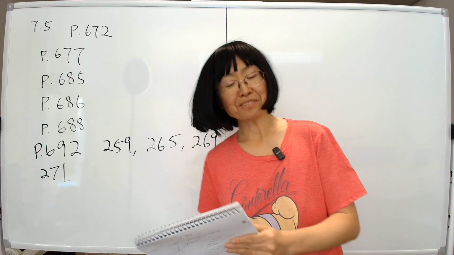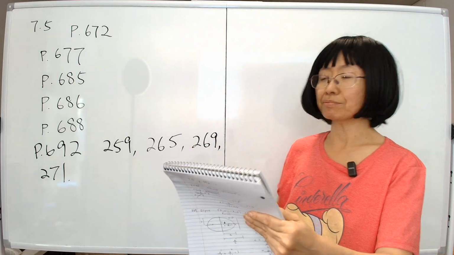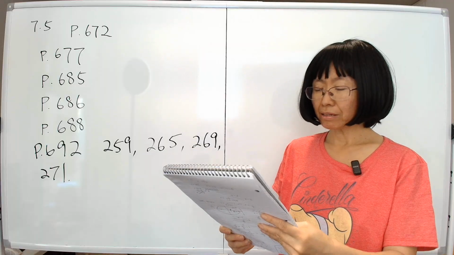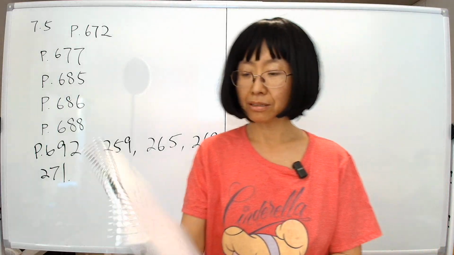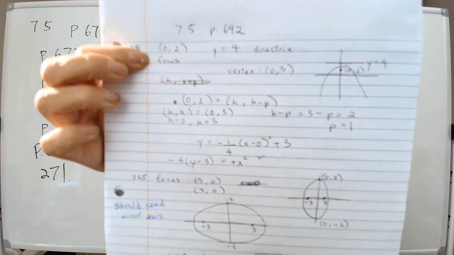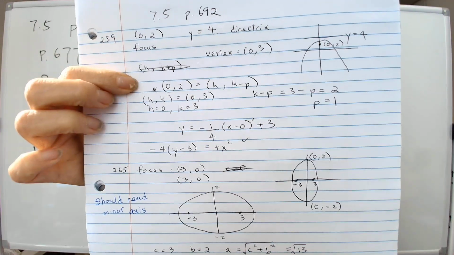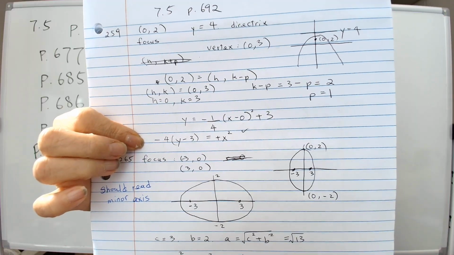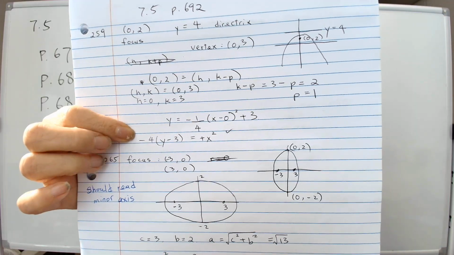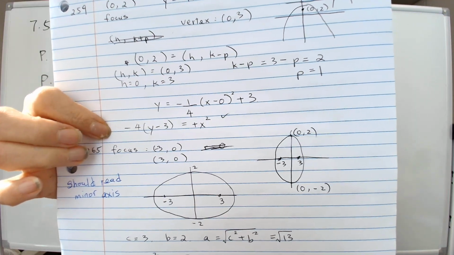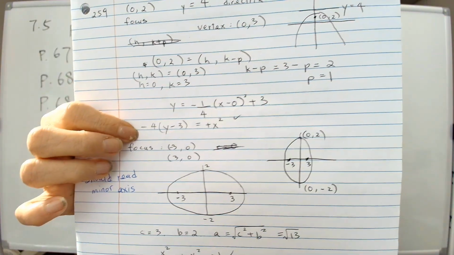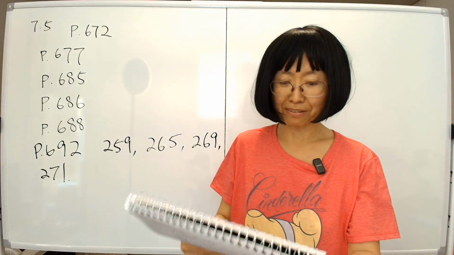Okay, now that you're done with the homework, let's talk about some of the problems. First, problem 259. Parabola, very straightforward. The information is given to you, so go to the definition and plug in all the proper numbers, and here's the answer I got, which is correct. Now the book wrote it differently. They isolated x squared, which is fine. I don't know why, since normally we say y equals something, not x squared equals something. But if the book wants to do that, I'm fine with that.